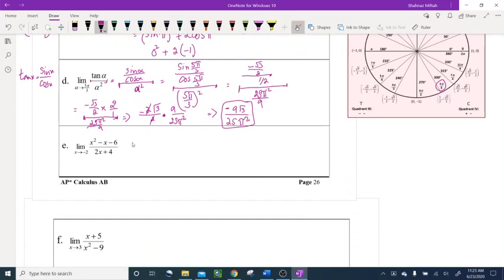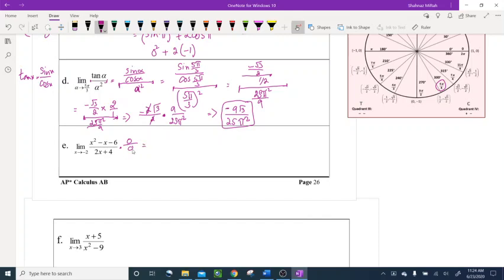Again, direct substitution is the thing that we're going to do. So if I plug in negative 2 here, negative 2 is going to give me 4. Positive 2 minus 6. It's going to give me 6 minus 6, which is 0. I'm doing this in my head. You can use a calculator. Negative 2 times 2 is negative 4 plus 4, which is going to give me 0 over 0. Okay, so we need more work, which means this is a quadratic. I have to factor it. I can also find a common factor here, which is 2. So we need more work.